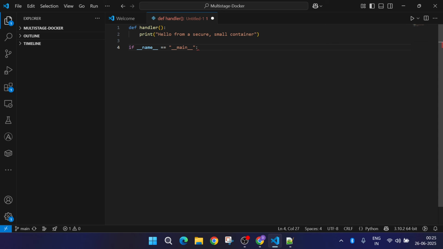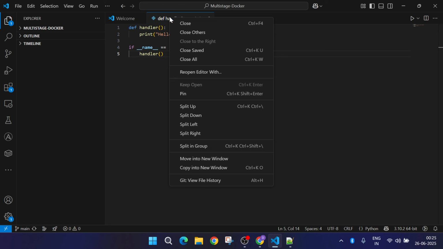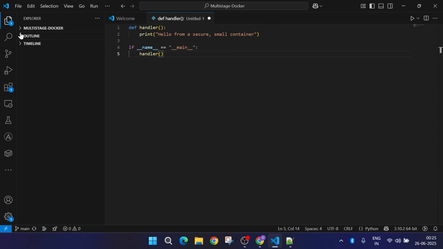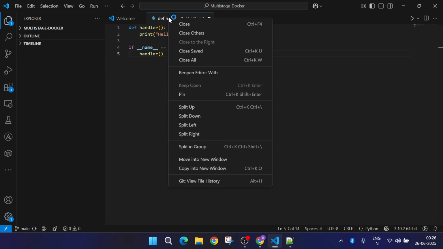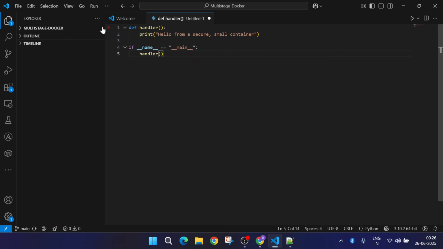So if this is me, then we are running this handler. All right, the name I want to give. Copy into new window, move to new window, but why is it not showing here? Okay, I think I have clicked this one.